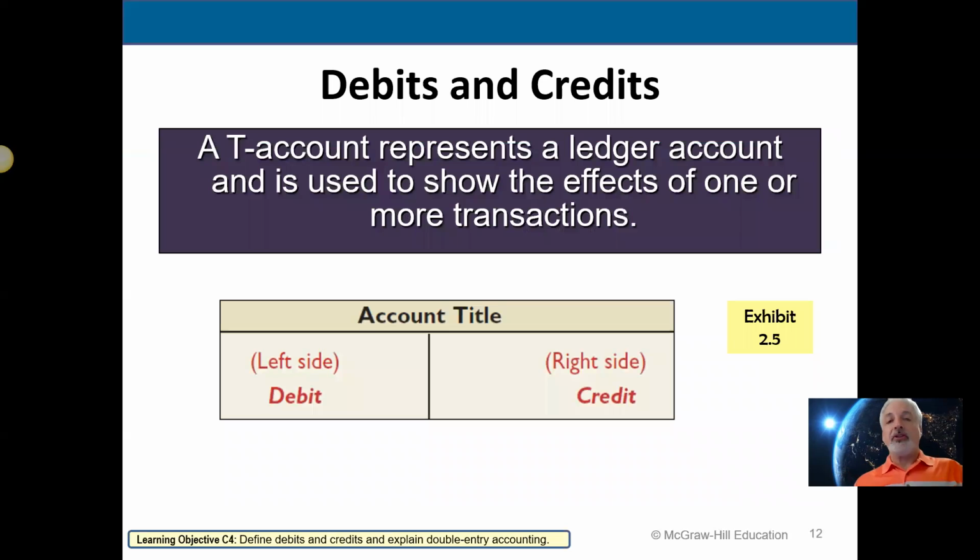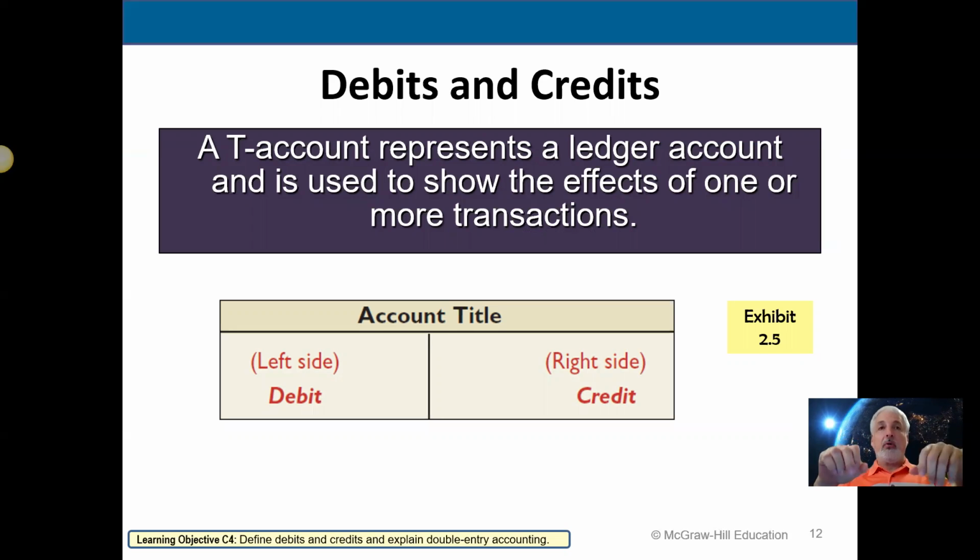So let's talk about debits and credits. What the heck is a debit and what's a credit? If you try to think of the bank credited your account, you lose. If you try to think about your credit card, you lose. The only thing debit means is left, and the meaning of credit is right. That's all. Debits equals credits. Assets equals liabilities plus equity.